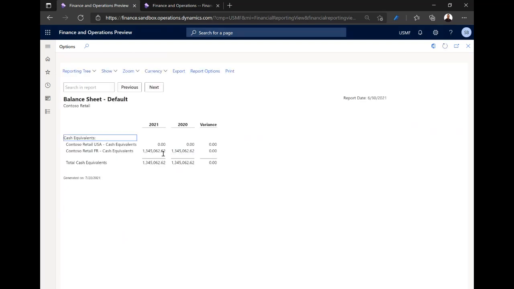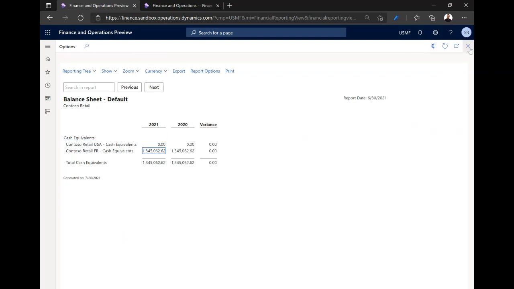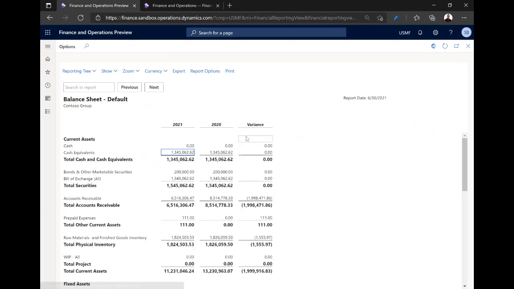Right here, I'm now on the third level, and with that, I see here the posting, the transactions which happened on the combination of the main account structure.